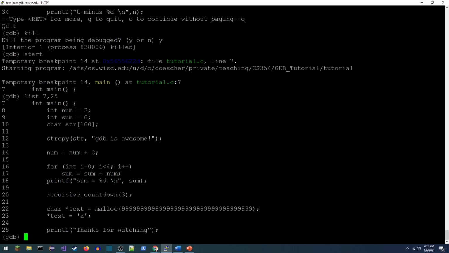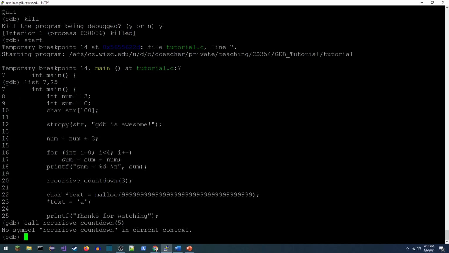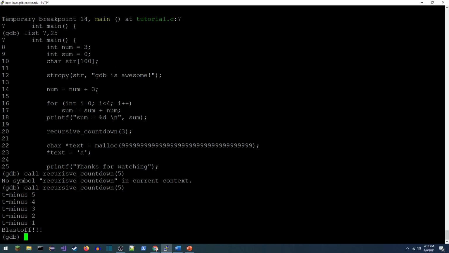The next one. I've got a function, recursive countdown. I can just call that function directly with call and then the name of the function. Let's give it a different parameter this time. We'll give it 5. Did I spell it right? Nope. Let me type that again. Hopefully that version's correct. Now I call the function. I can see that it's run again with the new variables. Instead of 3, 2, 1 blast off, I started at 5. So it's very useful to call functions with usually much simpler parameters to see if something went wrong there.